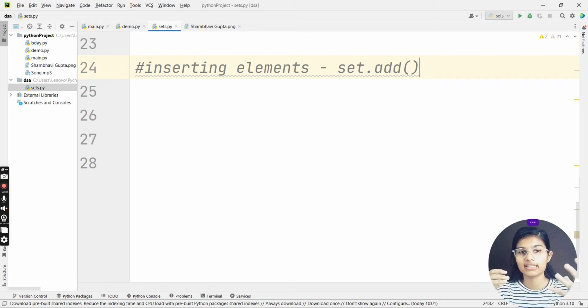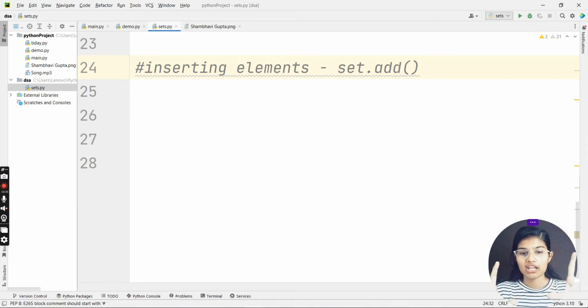Those are created, and after that those elements are stored into that hash table. That is what you actually do here. So as in adding elements, this is the method of how you do so.